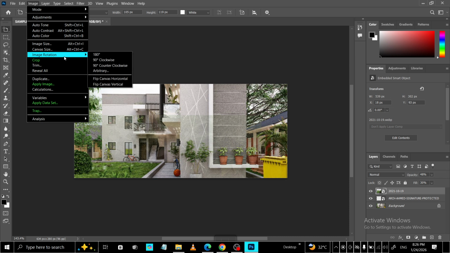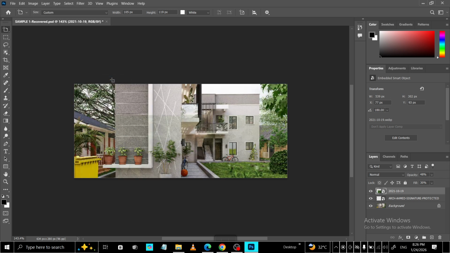Choose flip canvas horizontal when you want to mirror left to right. It swaps the left side of your canvas with the right side as if you're holding your image up to a mirror. This is perfect for checking the balance of a portrait or the direction of movement in a design. Choose flip canvas vertical when you want to mirror top to bottom. It inverts the canvas along the horizontal axis, which is helpful when you're exploring layouts, creating reflective effects, or evaluating how weight is distributed from top to bottom.